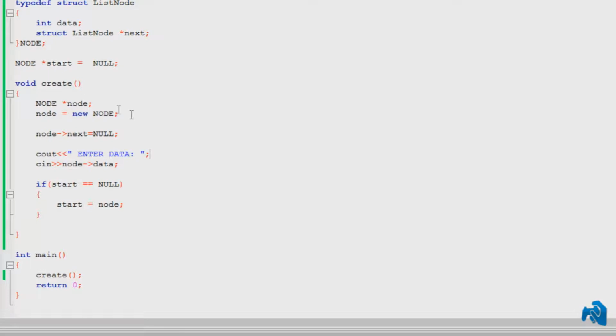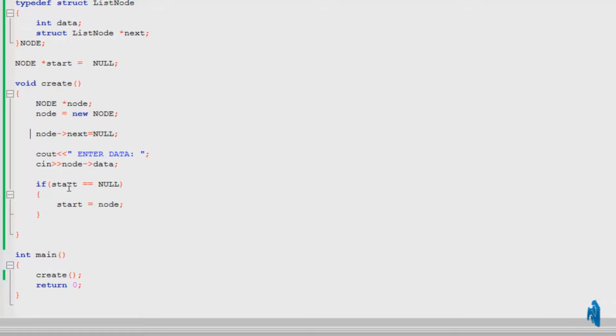In this function we declare a node to which we allocate the memory at runtime, okay? So whatever bytes are needed in order for this to operate are allocated at runtime to the node. Then the node's next pointer, which holds the address of the next node, is directly assigned null because if there's no node in the front, that should be the end of the list, as I demonstrated to you before. Then we asked the user to enter the data they want to store in that node. So we entered 5, so that 5 was stored inside the node.